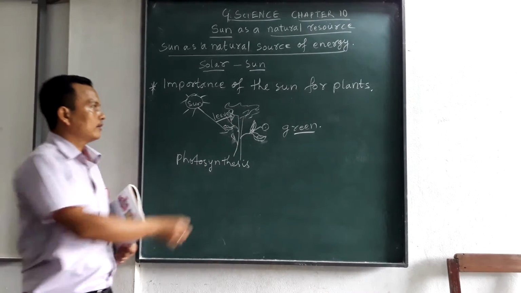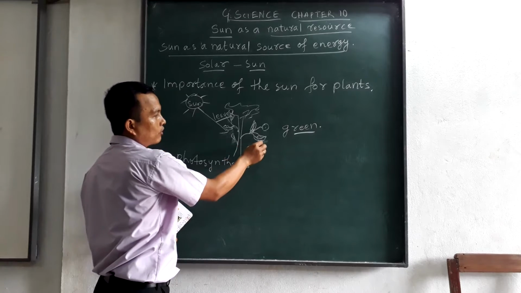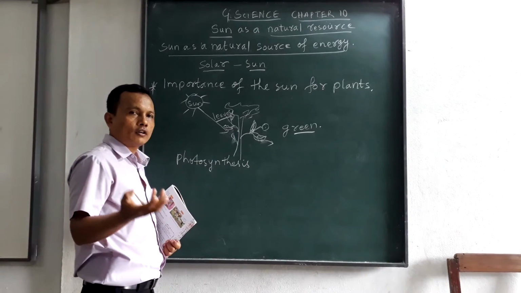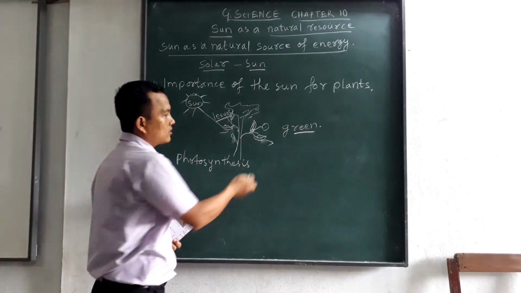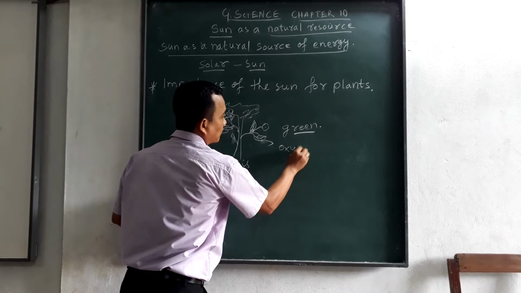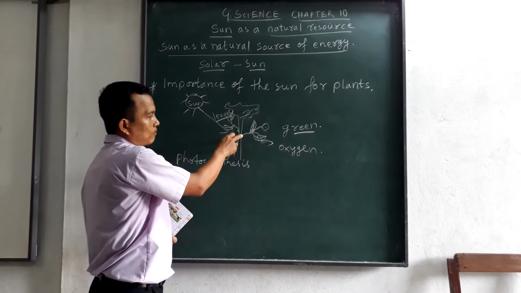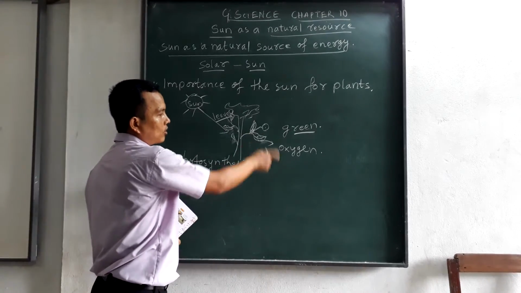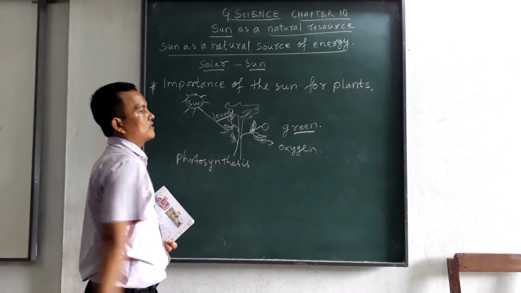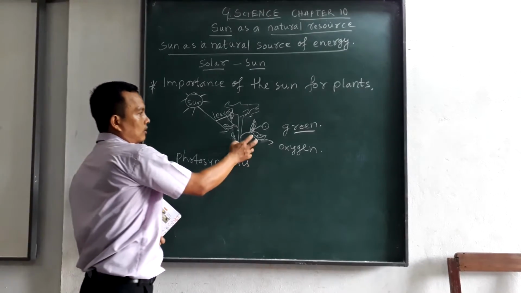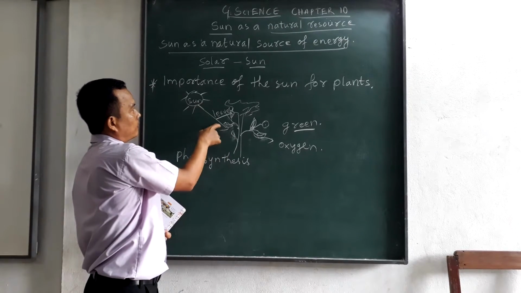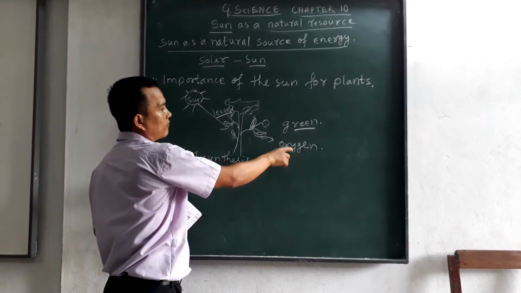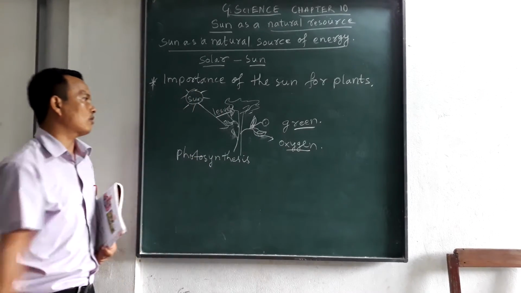Not only that, this manufacturing also supplies humans with what we always require, that is oxygen. This oxygen is delivered from the leaves of the plants during daytime. We always get enough oxygen because of the presence of green plants. It is manufactured with the help of sunlight, and after manufacturing, it is delivered to us as oxygen. The name of the air is oxygen.